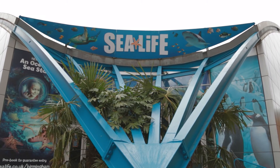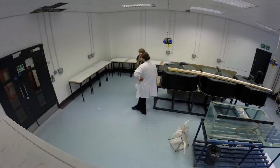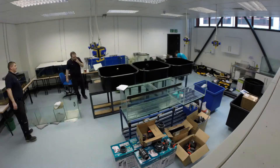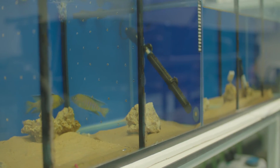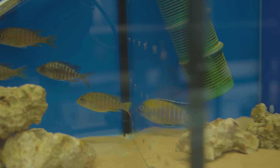My name is Dr. Michael Sweet. I'm a university lecturer at Derby. I work mainly on invertebrates, but we look into all aspects of diseases and climate change, and now branching more into the aquarium and zoo section as well. We're really excited about this extra part of the collaboration with Sea Life. We've designed a whole large room to turn into an aquarium research facility, where we can concentrate on specific longer-term projects for our students — undergrads, masters, all the way up to PhD students. We have started doing a lot more behavioural studies, which students are really keen on, particularly of the larger animals.